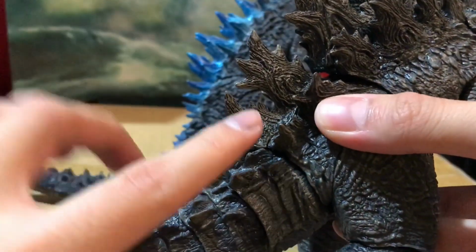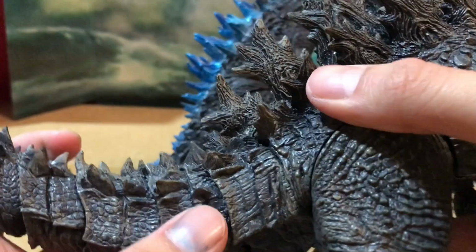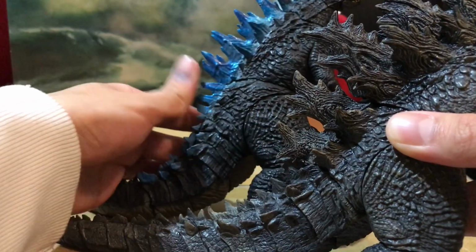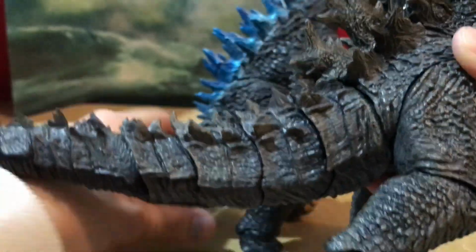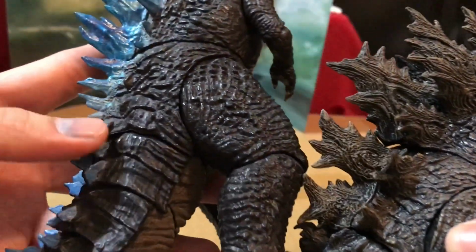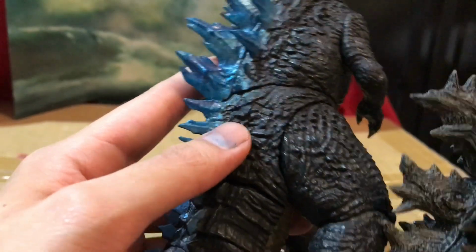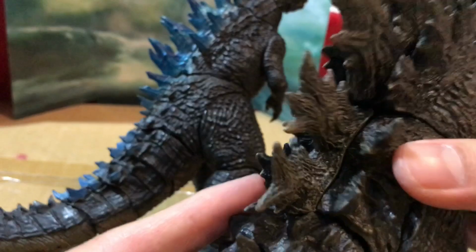There's a big difference. Remember where the 2014 had these smaller spikes right there? Look at that. It's very hard. This is super, super soft. You guys can see it bends. This does not bend. So there's already a huge difference between both of them, where you guys can see there's a lot of free space right here where the spikes are not placed, where the 2014 is taking up, I mean the 2019 is taking up that space right there.